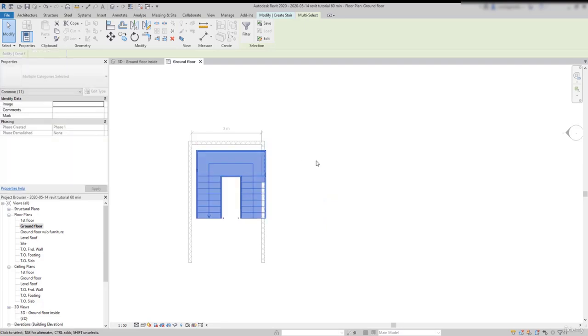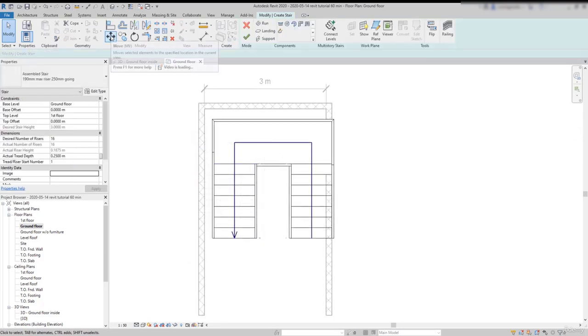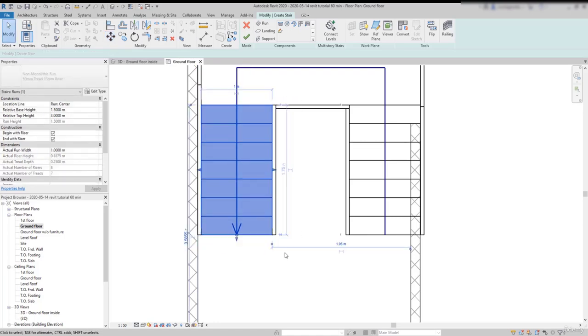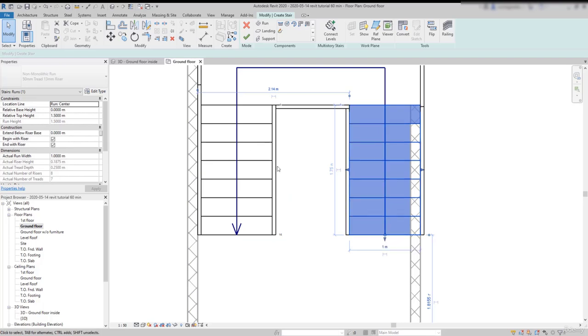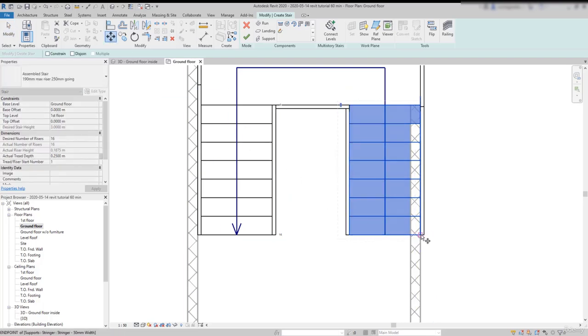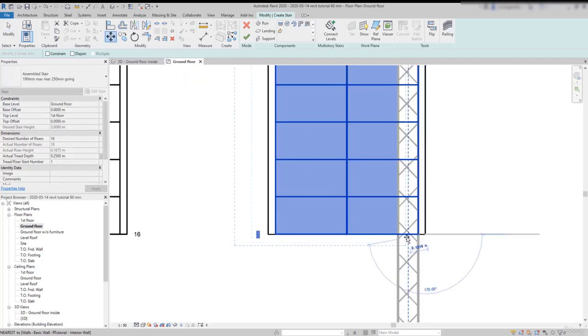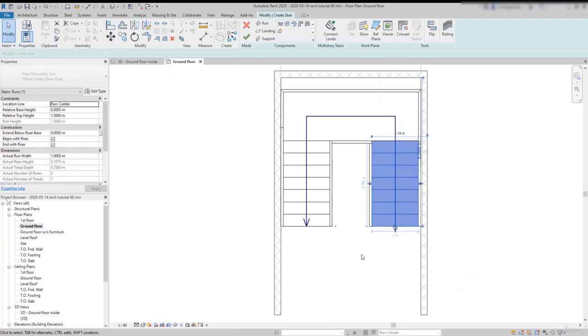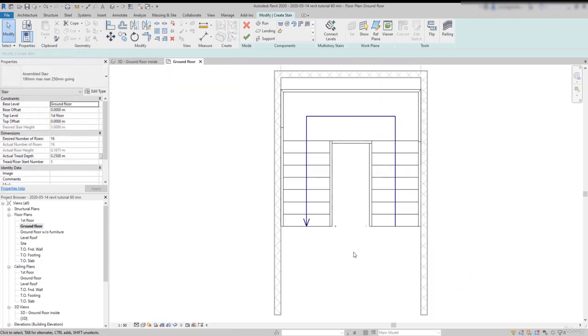However, the move command is a great tool to attach each run to the wall. You will see. Click on move, select the element, press enter, choose this endpoint at a corner and move the run towards the wall. With this method, you can notice that the run width doesn't change. Then do exactly the same for the second run, and when I finish, just click in a blank space.